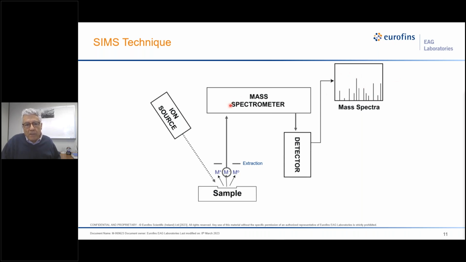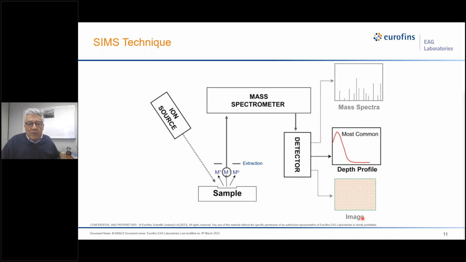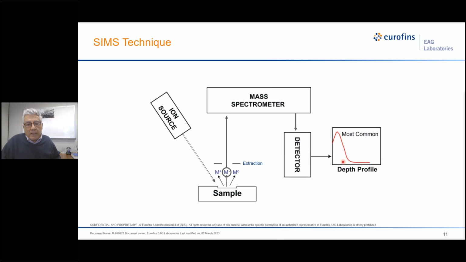detected in electronic format. So if you vary the mass spectrometer to detect all the masses coming in, it comes in as mass spectra. Or if you tie the species you're detecting in the mass spectrometer to the location of the crater bottom, you can get a map of a given species. Today, we're going to be mostly talking about a depth profile, where we specifically follow species of interest from the surface into the bulk. And this distribution, we call the depth profile.